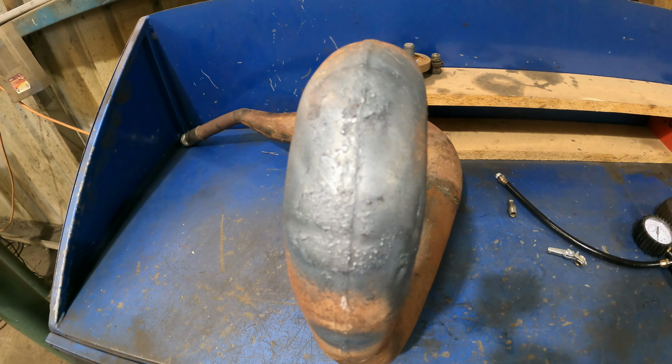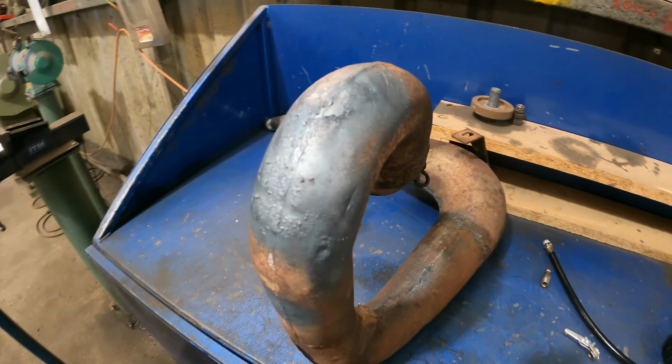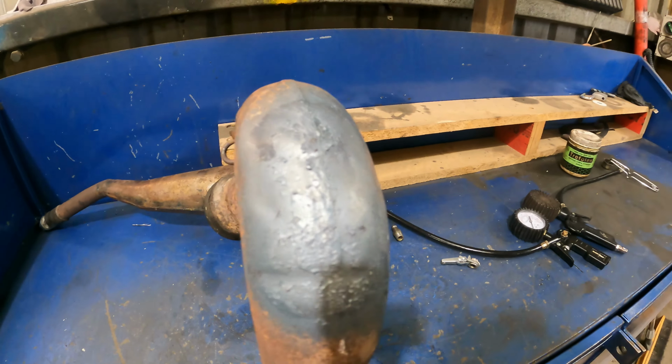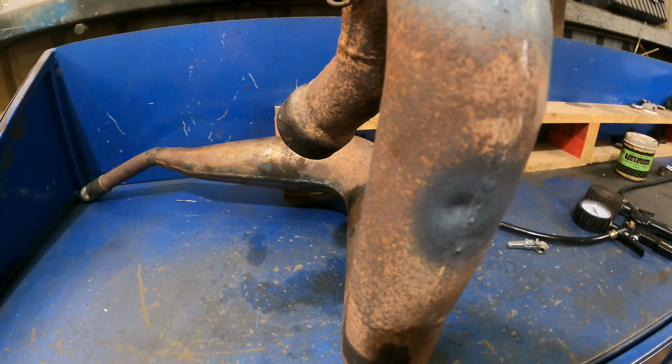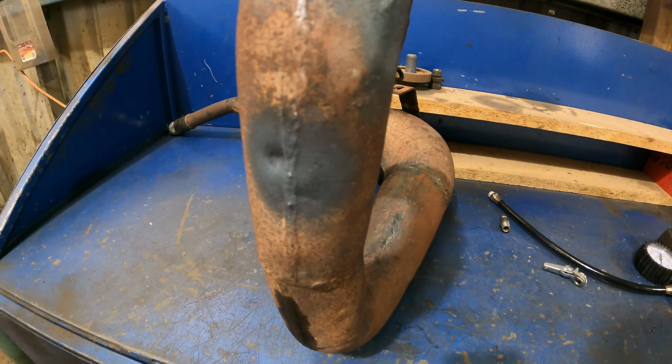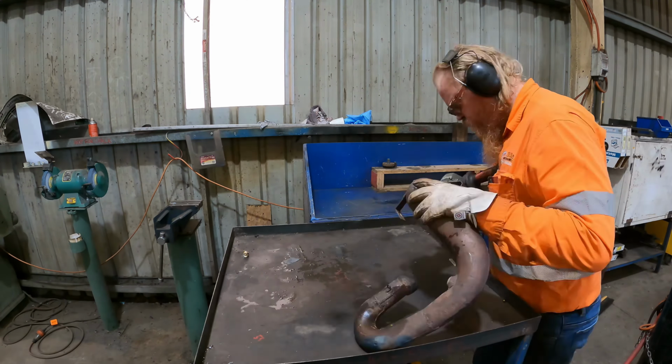As you can see, the pipe is a lot better than it was. The big dents are practically gone. It's just a few little crease lines, small dents that need to come out. That one didn't come out at all. Bit of a quick cleanup.